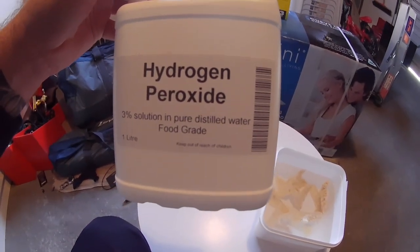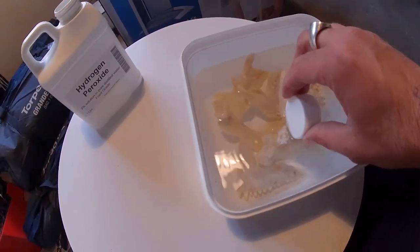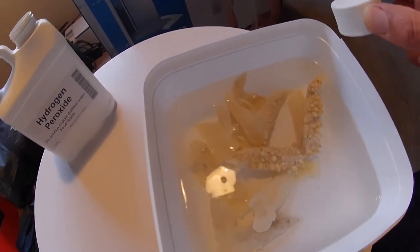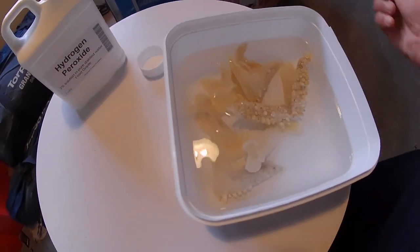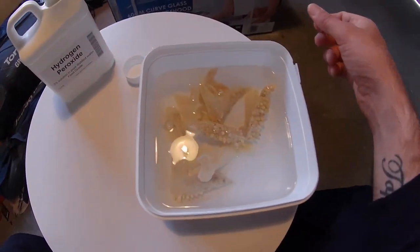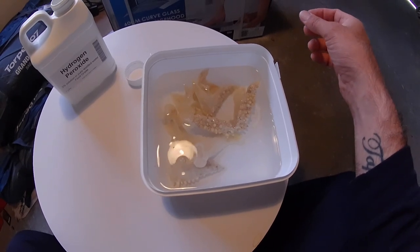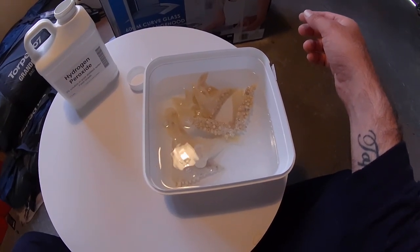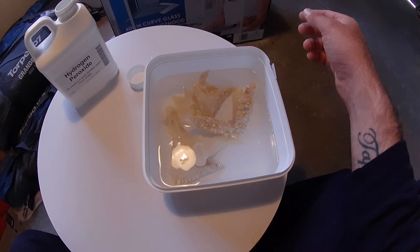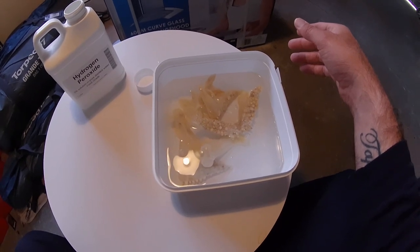Cover that right up so I don't want any bone sticking out — it needs to be all done. I've used a whole litre of it and that's the sole purpose I bought it for, so I don't care if I use it all. Some people might say use less, but at the end of the day I want it done once and done properly. I poke that under so it stays under, which it is now. All the pieces are in there — that's three percent hydrogen peroxide. Leave it in for an hour and a half.